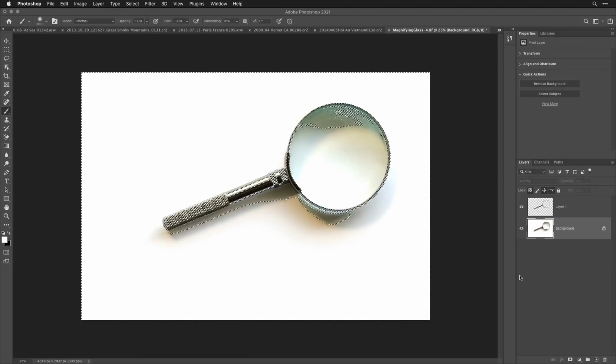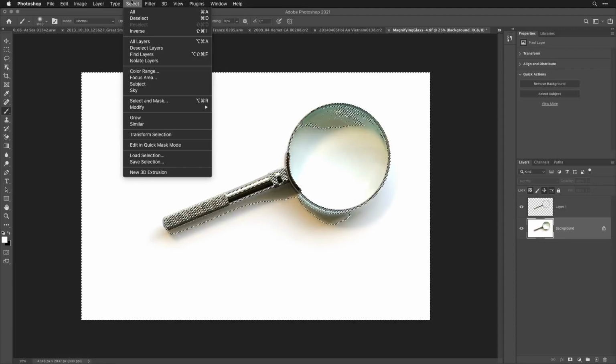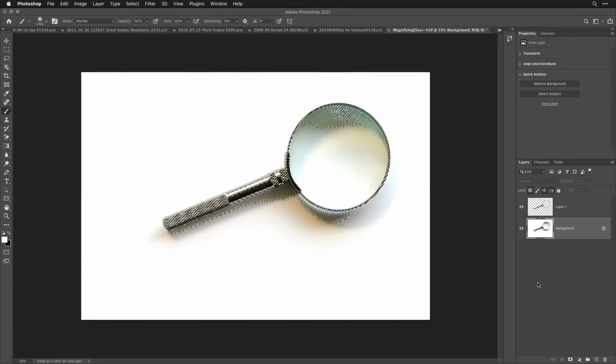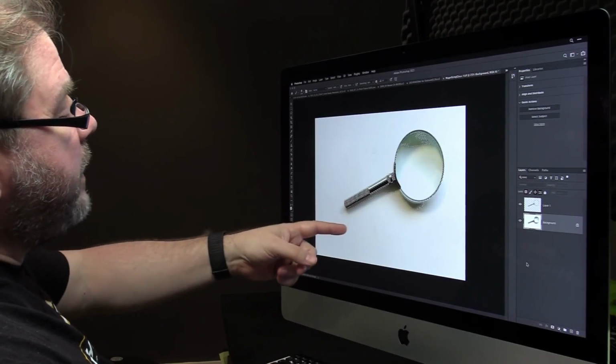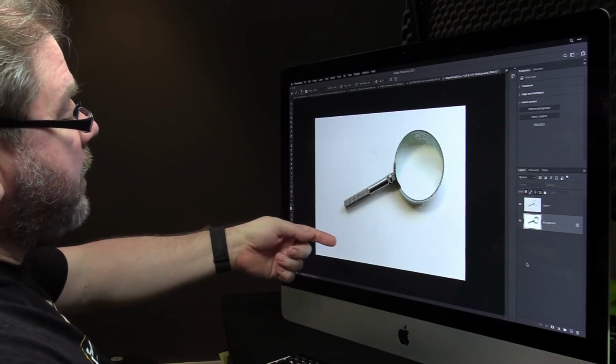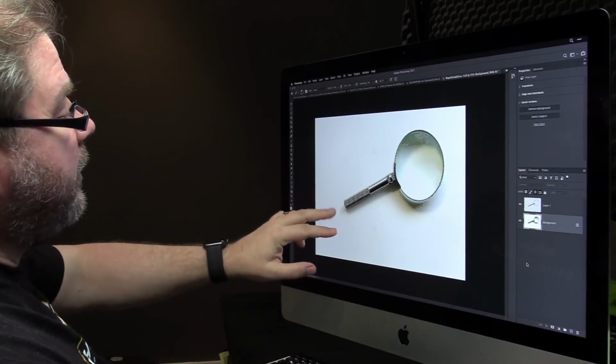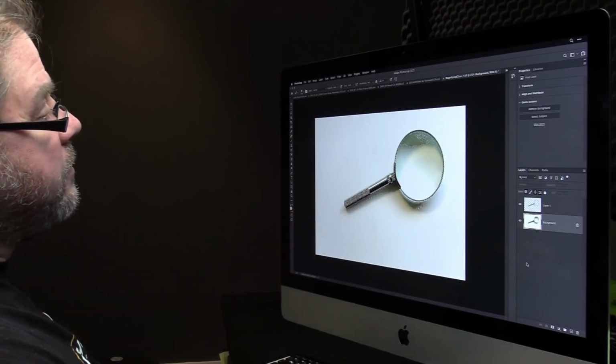But that selection is actually the exact opposite of what I want. What I really want is to have the shadow selected, not the background. So I can go to the Select menu and choose Inverse to get the opposite. Now I have my opposite. And if I wanted to, I could use a layer mask to mask that layer. The problem with that is in the areas that are shades of gray in here, it's going to be a mix of this background and the shadow put together. It's not going to be something that just darkens the picture.